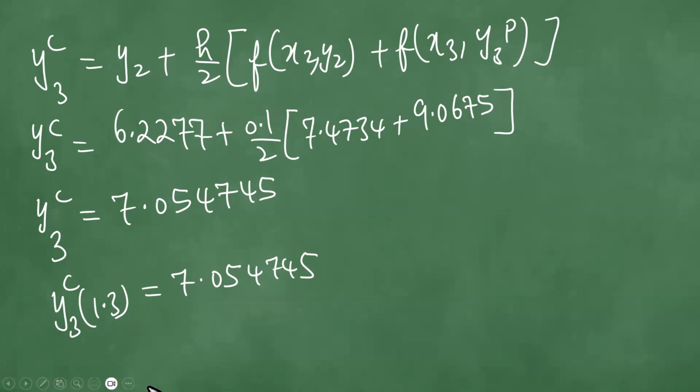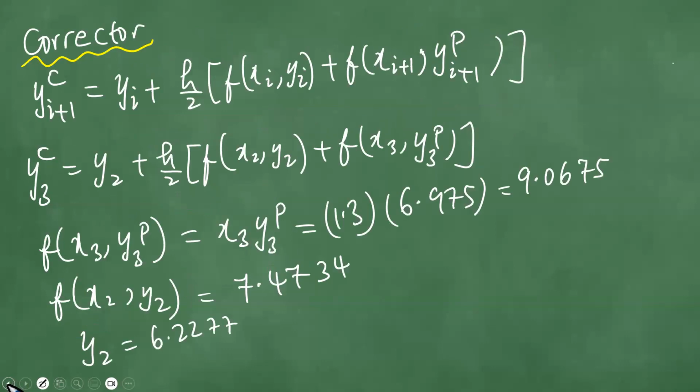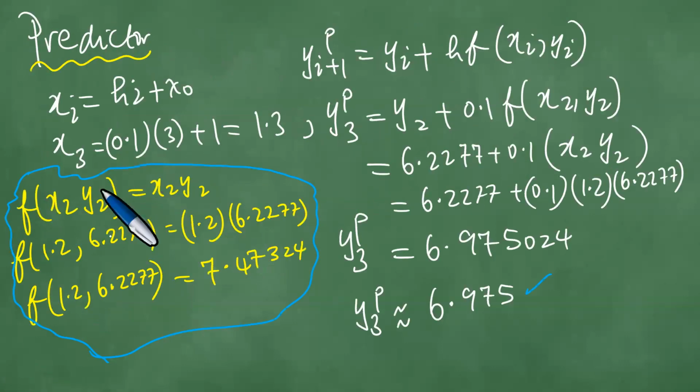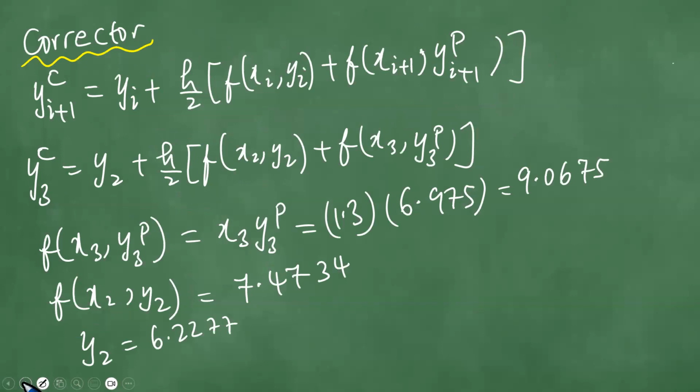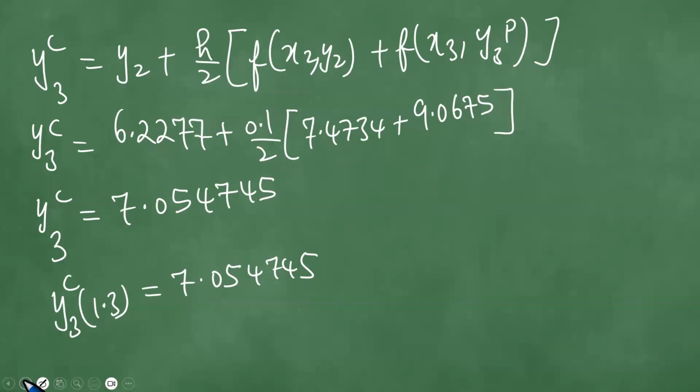Okay, the next thing is to do the last one, and then I'm going to give an exercise. There are many exercises. I have lots of them that I've worked through. Let's look at the next step, which is y4, because we did x3 predicted, then we're going to do x4 predicted. Predictor.